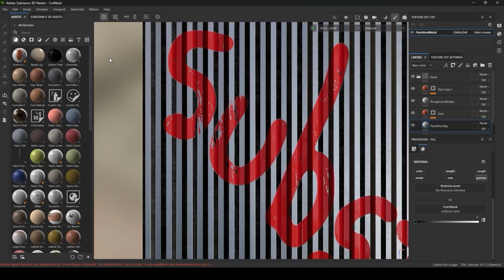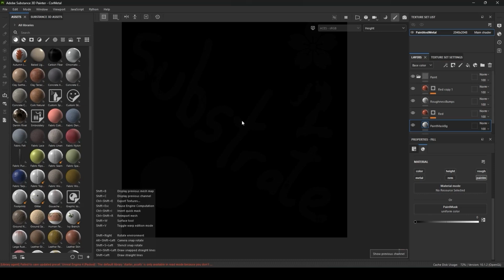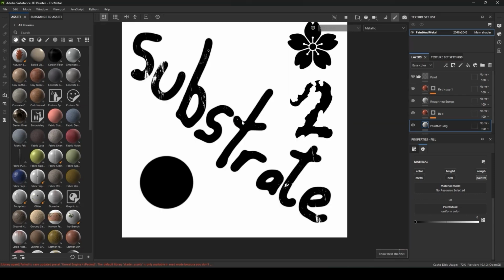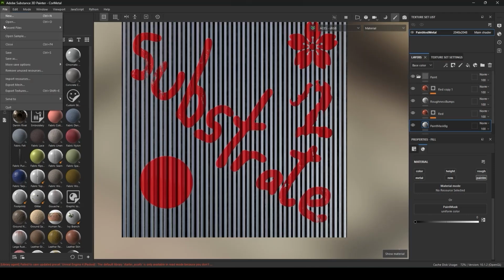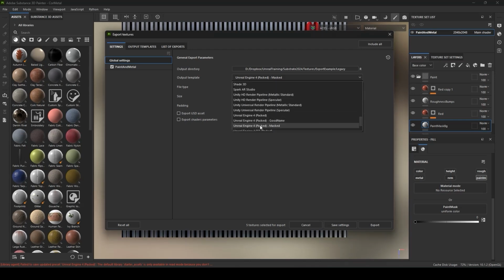So if I were to take this texture as it is right now, where I have my metallic map here being masked out for my paint, roughness, base color, all the typical stuff, and I export this, and I choose just the Unreal Engine packed preset.